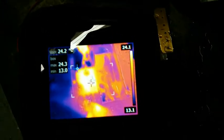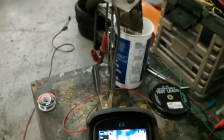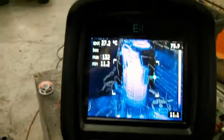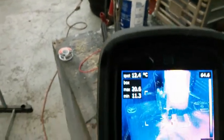It's pretty cool. Got my thermal imaging camera to look at everything. You can see how hot the MOSFET still is. I have the load tester in a bucket of water to try and cool it. Part of the reason I'm doing this is because these IRFP4568 MOSFETs are a lot cheaper than the IXFK MOSFETs. So it depends on what price you get them for. Now, the other ones are clearly rated for 200 volts versus the 4568 being rated for 150 volts.